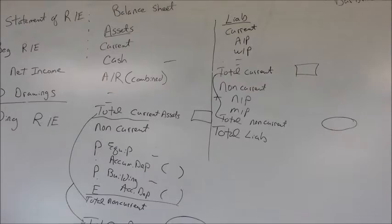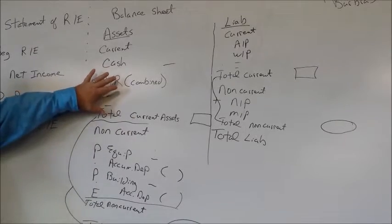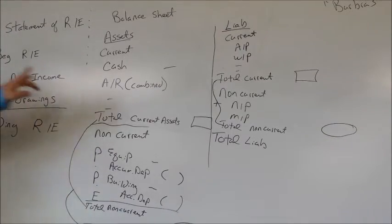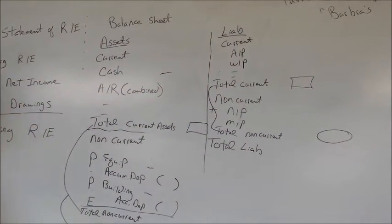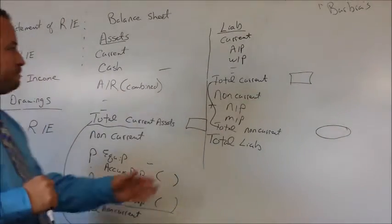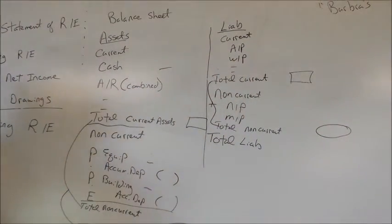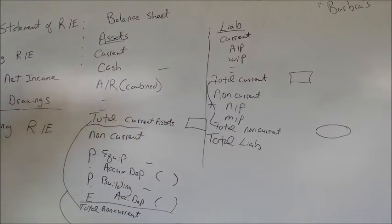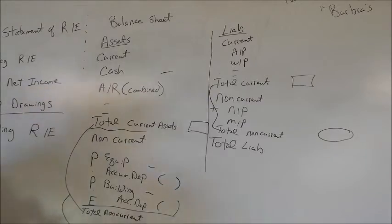And that's what investors want to see and what company managers want to know. Do I have enough current assets that are cash or are going to be cash soon to pay my most recent upcoming bills that are coming due real soon? There are ratios that accountants use, and we'll look at those towards the end of the semester, and you look at those in the next accounting class as well. I'm not going to talk about those today, but the accountant may say, what's the current ratio of this company, or the quick ratio? And that's one of the reasons why you break things up like this into current and non-current.